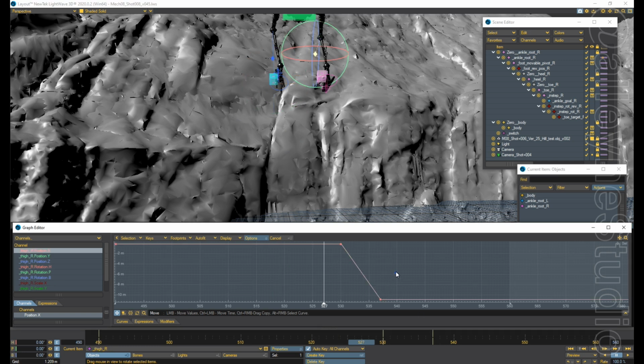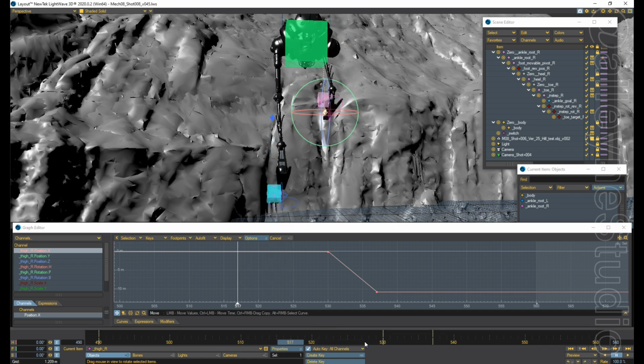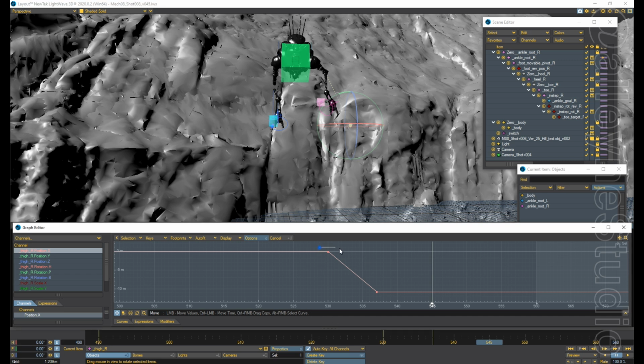Hold on. Let's put them all on ease in, ease out.